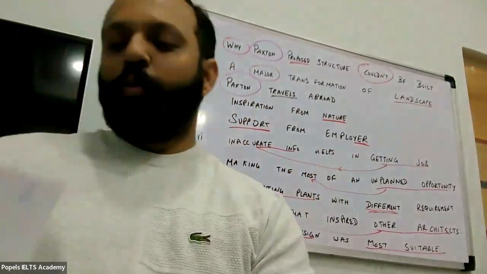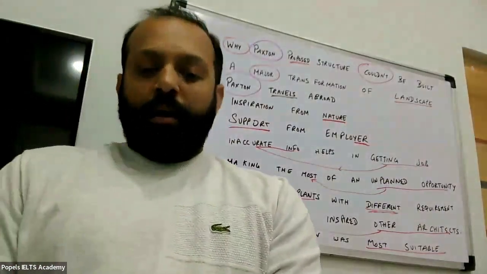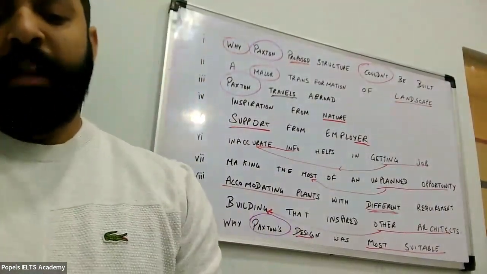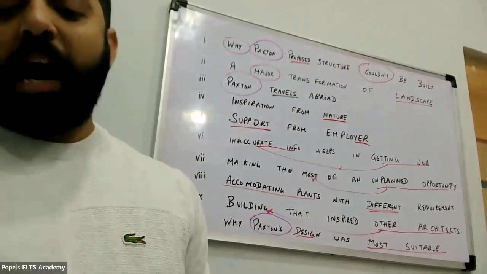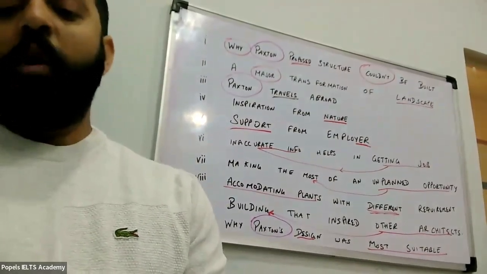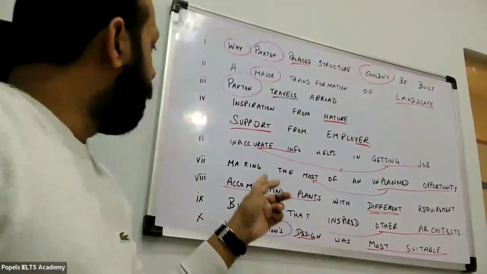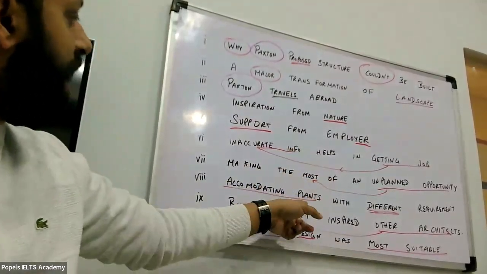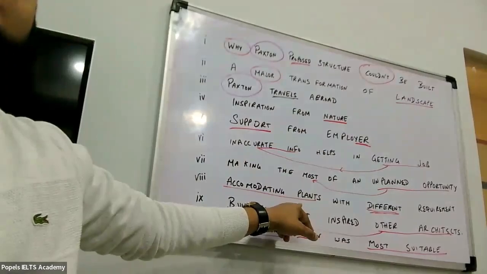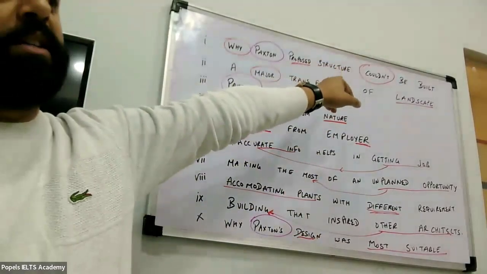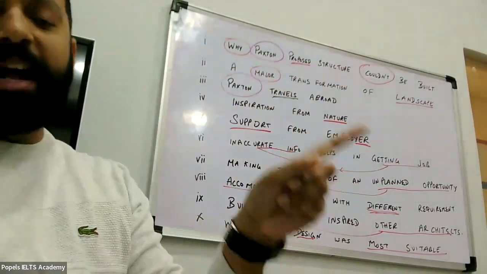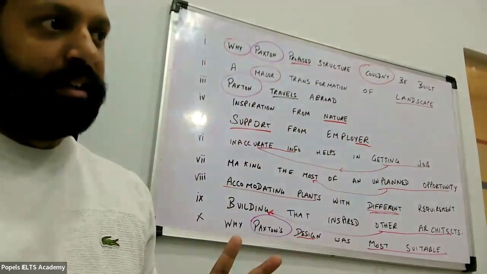Now we'll start from passage 1, I mean passage A. So my heading says Joseph Paxton, gardener and architect. Now my two things are clear. The reason why I'm getting these questions, plants and design, is that they are related to Paxton because he is gardener as well as architect.